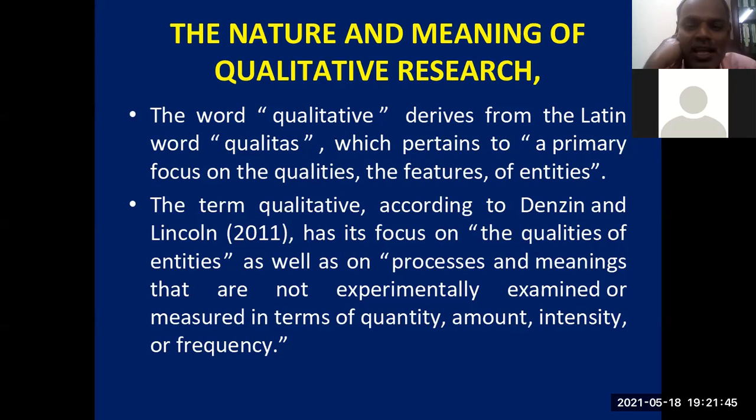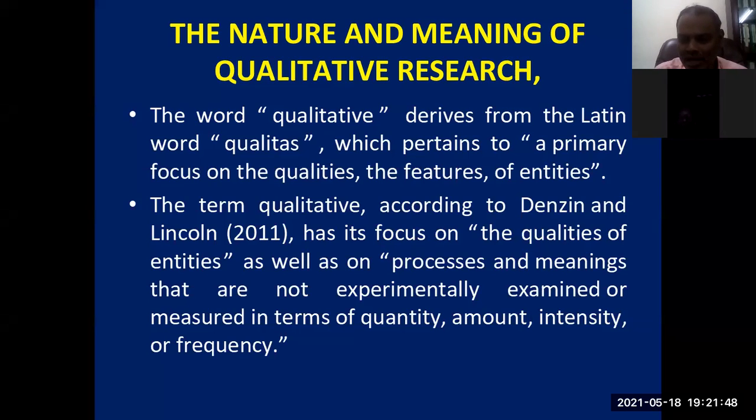According to these two authors, qualitas means qualities of entities as well as processes and meanings that are not experimentally examined or measured in terms of quantity, amount, intensity, or frequency. So qualitas means you are not measuring. There is a process and meaning for qualitas. It is not easy to measure, and it is not experimentally examined or measured in terms of quantity, amount, intensity, or frequency.